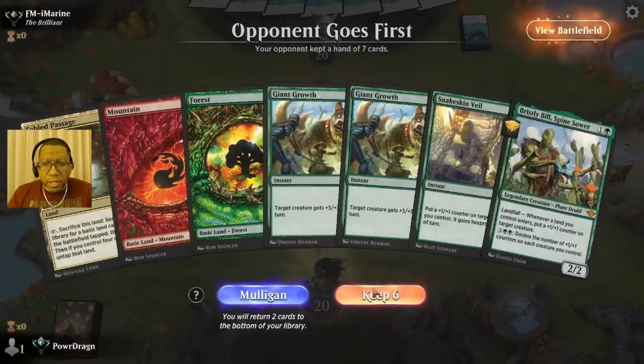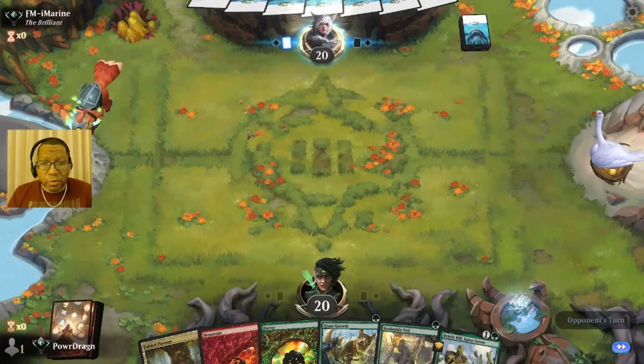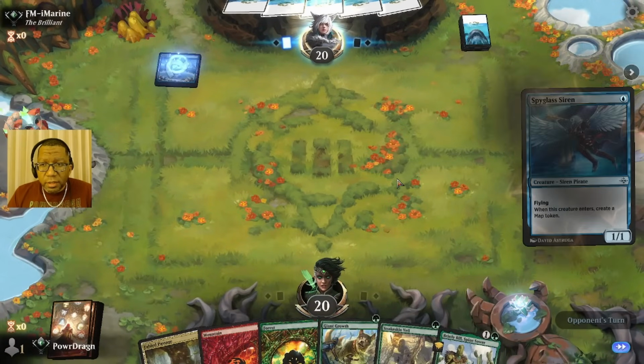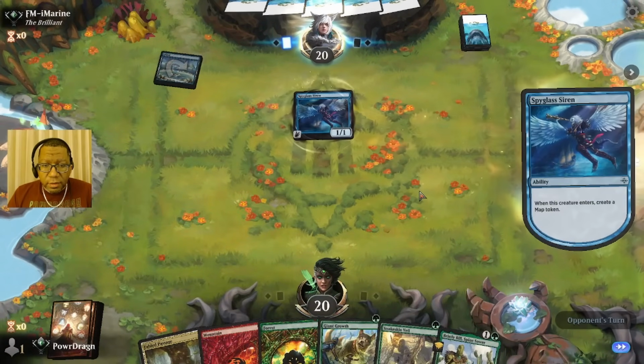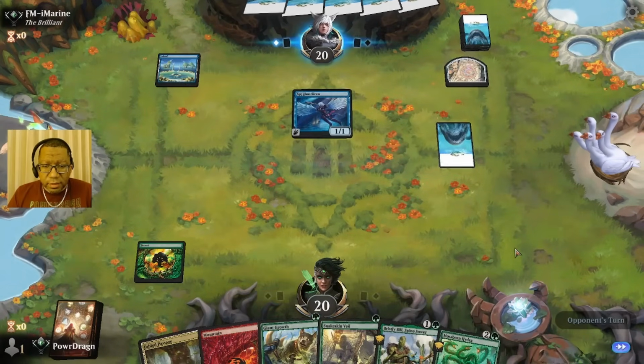All right. Yeah, we're gonna mulligan. I just feel like... Oh, my gosh. I don't know if it's just my luck or whatever, but some of these draws have been heinous. Come on, can we get a 1 mana thing off the top? No, we cannot. That sucks.